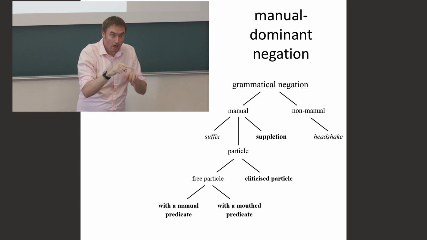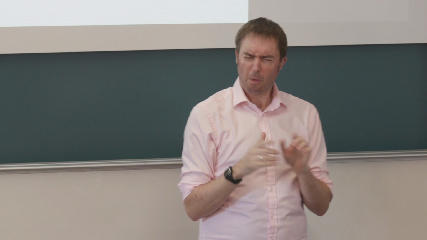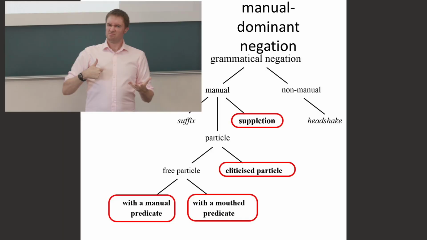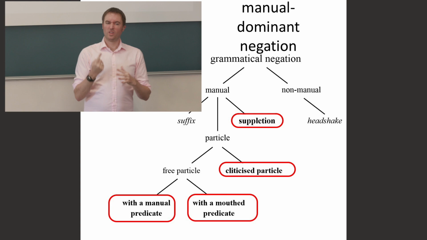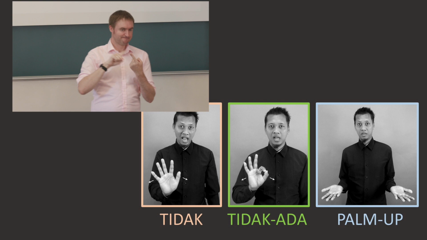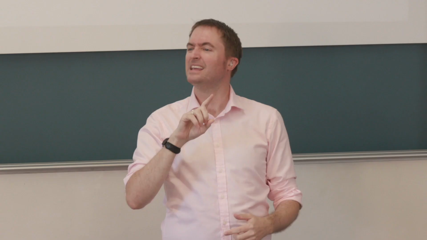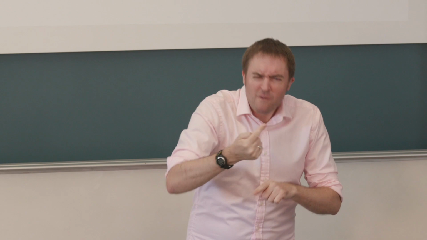Very often you will see a head remaining stable, not moving, and sometimes we would see that as a negative. But in Asian countries, a very, very dominant, pervasive factor is the manual feature for negation. I want to look a bit more at the words identified on the screen in red. But let me start with three negative particles. This, this, and this. And I think yesterday Elizabeth was talking about the palm up feature. So we have a link there with my presentation today. But the most prevalent is this one, very clearly.